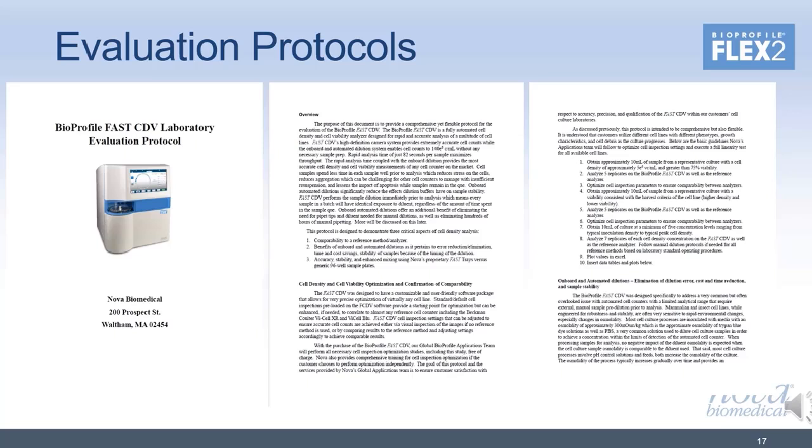So if you have additional cell lines or additional phenotypes in your labs moving forward after the instrument is installed, our applications team will come out globally at any time and perform additional studies to either optimize existing cell inspection settings or create new cell inspection settings for new cell lines. And again, our applications team is very experienced. We have decades of experience in doing this, and it's something that we offer for all of our instruments.